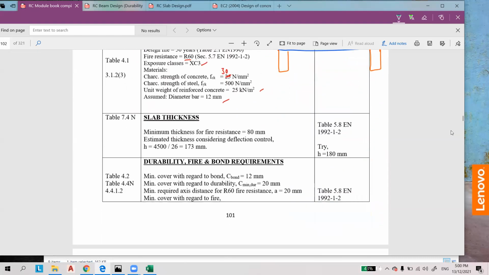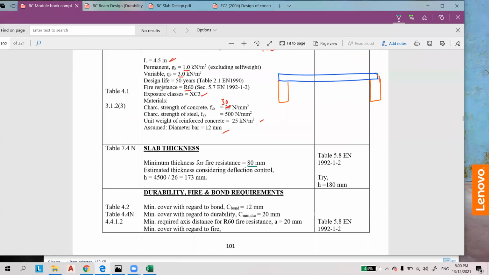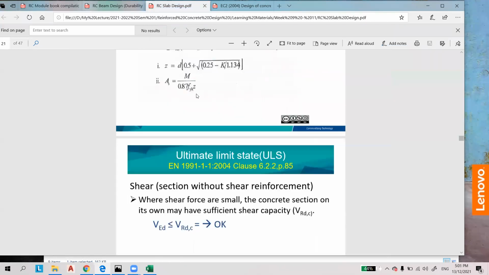So this is the slab thickness. You check the slab thickness: the minimum thickness for fire resistance is 80 mm because the fire resistance is 1 hour. So you take a look at these notes.